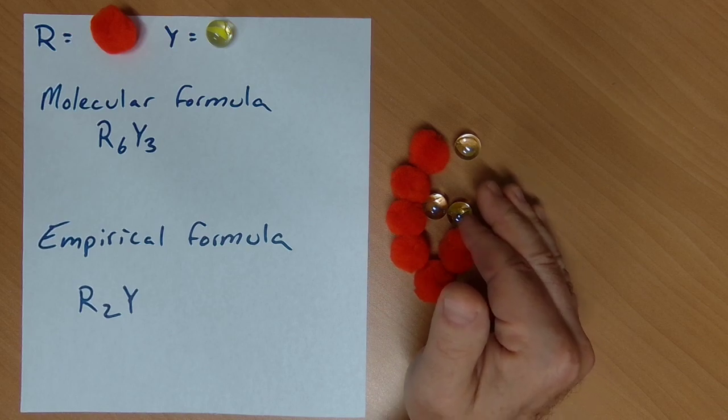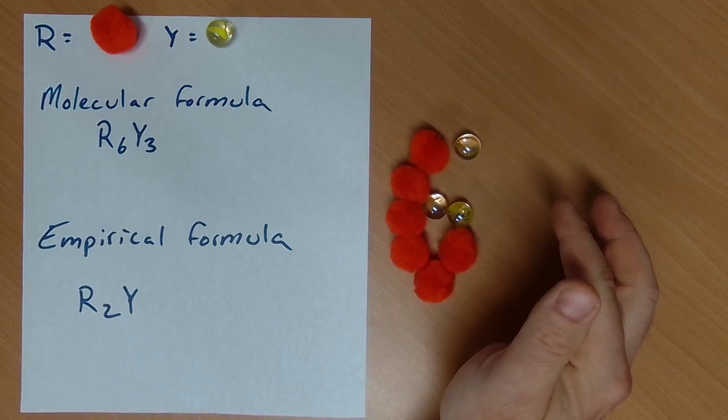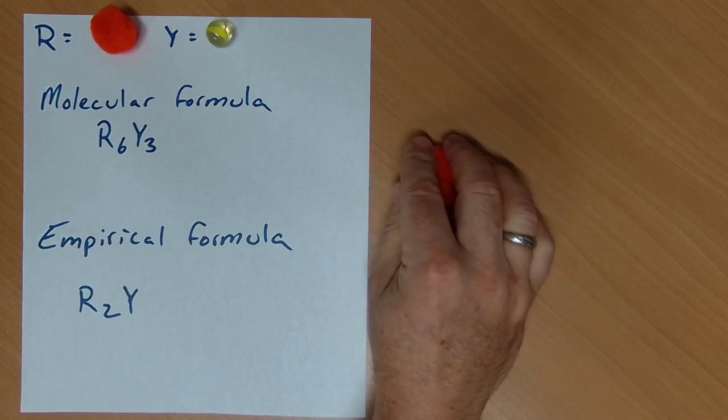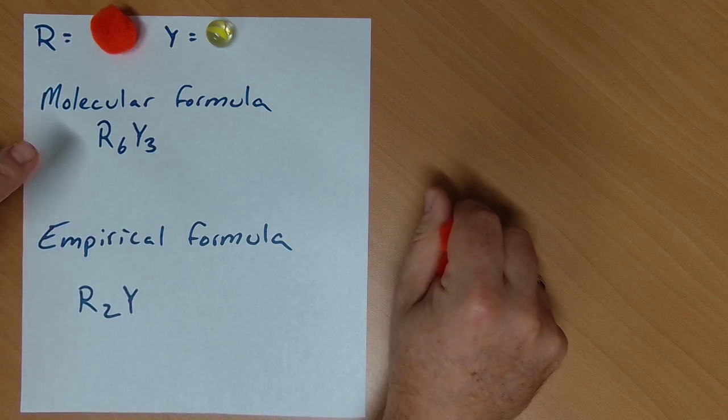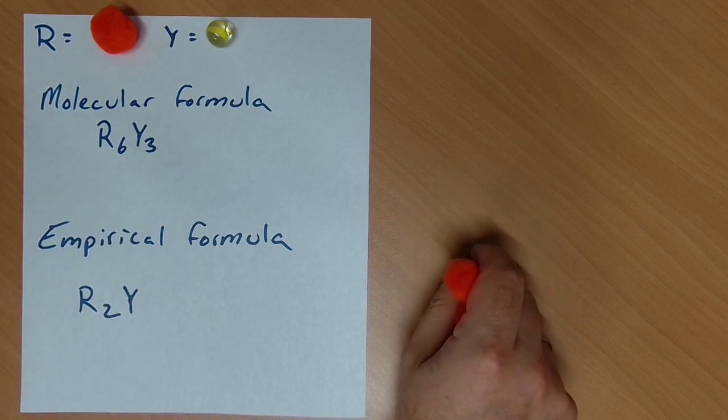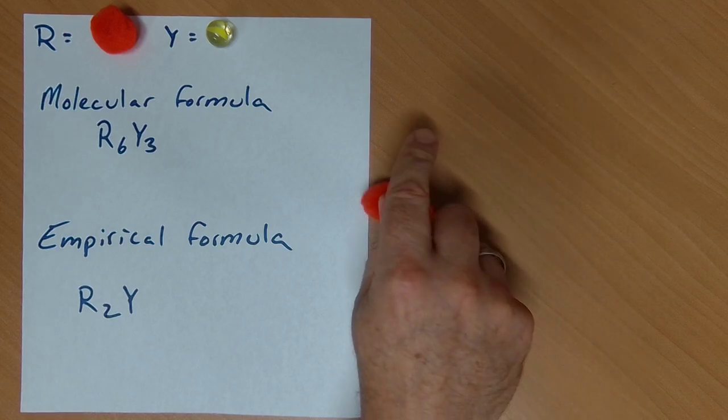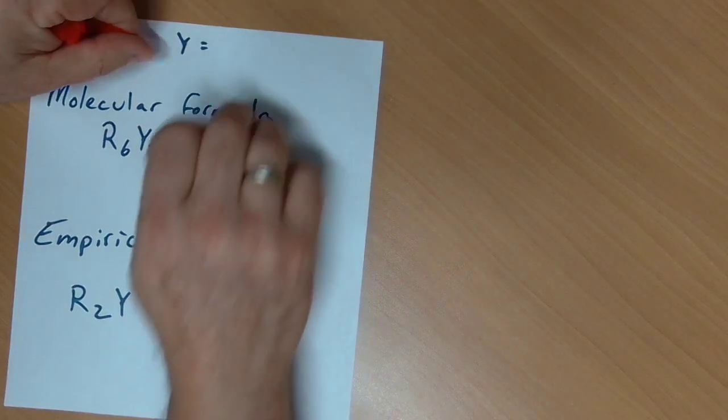And so somebody could tell me, I'm going to use 90%. Hey, 90% of the mass over here is marble. 10% of the mass are these little fluffy red things. And I'm going to need to make my measurement that way, but I want to convert it to numbers of things. So to do that, I have to know what is the mass of one red thing and what is the mass of one marble.